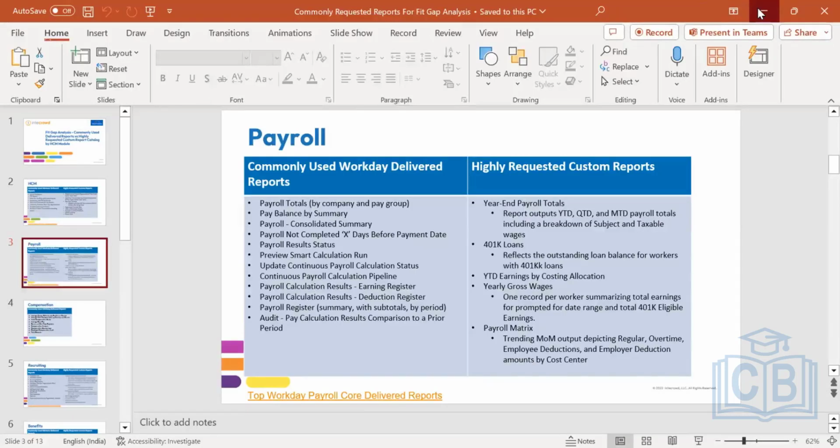So firstly, you need to go through all the reports in the payroll mentioned in the commonly used Workday delivered reports. And for the right-hand side, if you are meeting with the client, you need to know what logic they want. Suppose this YTD: do they mean 1st January to today's date, or the financial year start date to today's date? Is the financial start date 1st April or 1st January? What is the client expecting? These are the things you need to know: the logic behind the fields and the fields they want to show in the report.